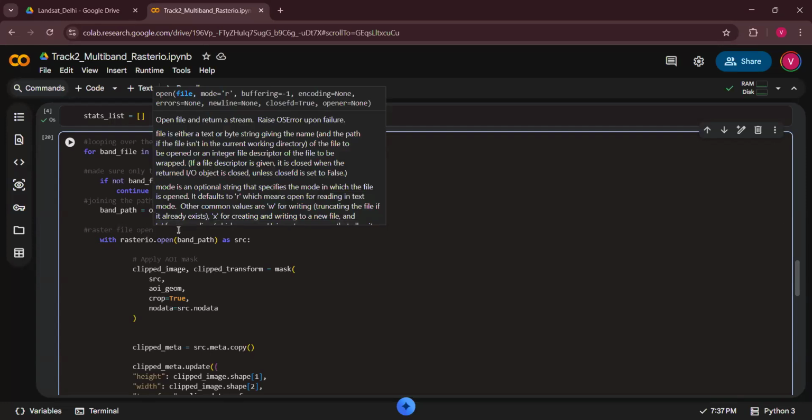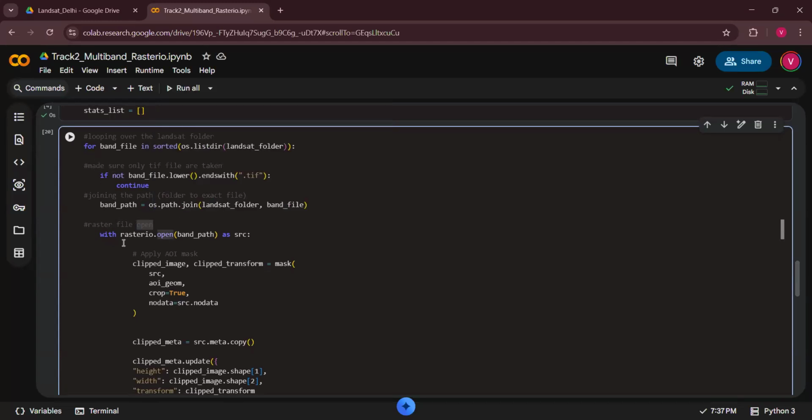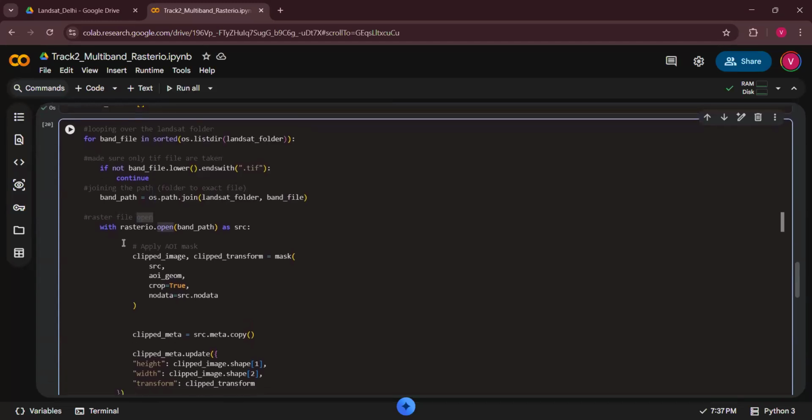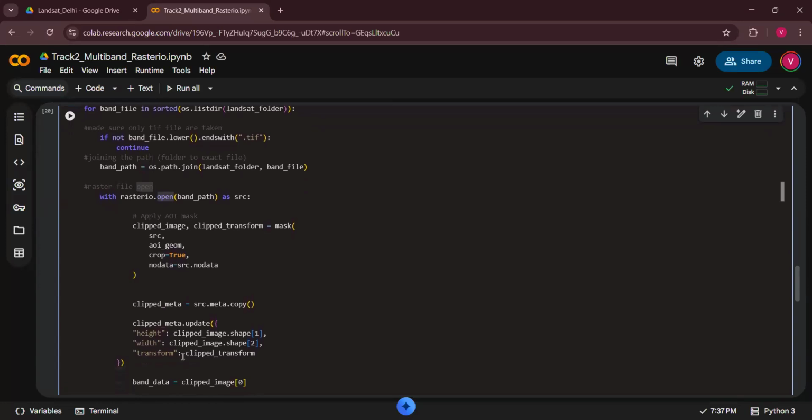And one more thing, you need to make sure of the indentation as well. Why? Because everything should go in line and should go inside the for loop. Whatever process we are doing, we do it at one time for one single band, then it will run the loop again, and every process will go again. Even if you do a little bit here and there, it will give you wrong results. So make sure that you are writing it properly.